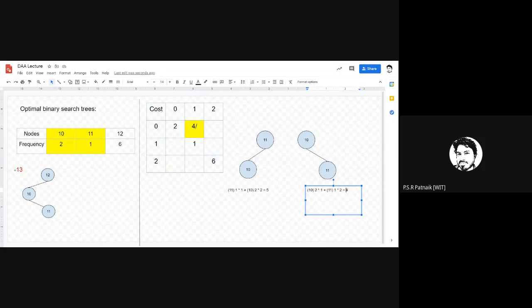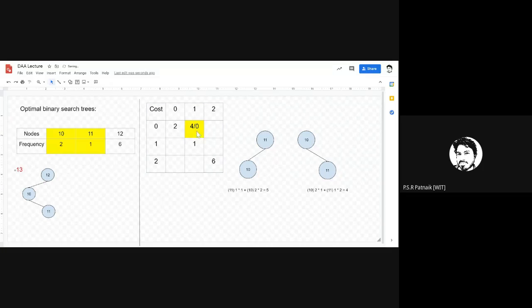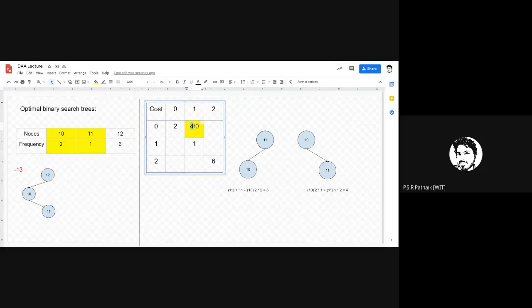So in order to get this 4, I had to make node 10 the root. What is this node 10? This node 10 is the 0th index node. Let me just write 0 here. So let me store that value, the cost slash the root because of which I got this 4 as the least cost. Are you getting this? Okay.